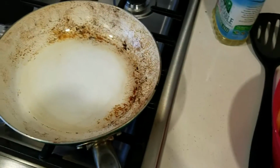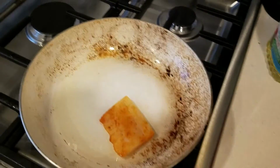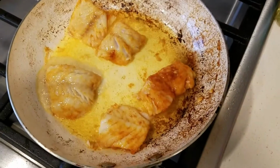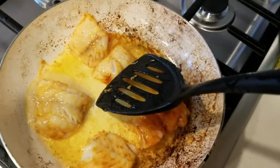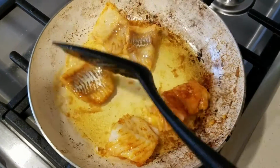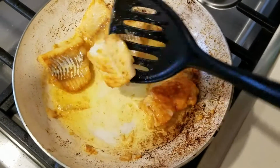All right, so we're going to go ahead and add our fish. All right, fish is looking good. One thing I did forget to add to the fish is salt. So I just added some salt to this batch, so don't forget to add salt. And yeah, looks good. We don't want to fry it too much, like I said. Just enough where it's not as tender as what it was.